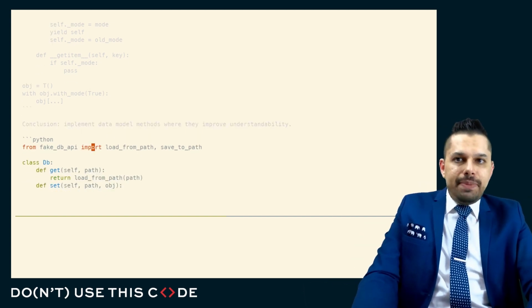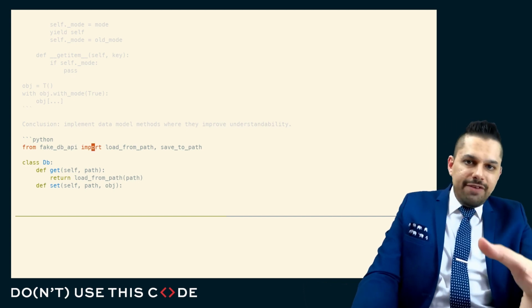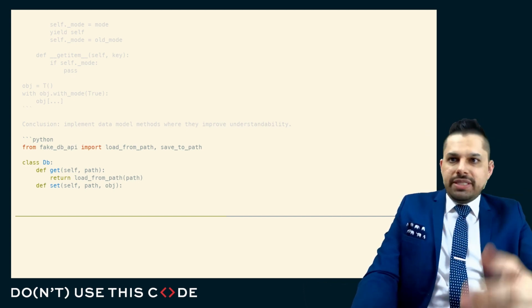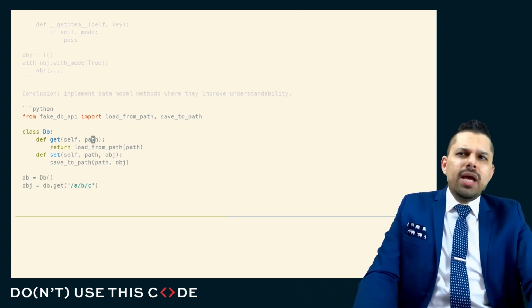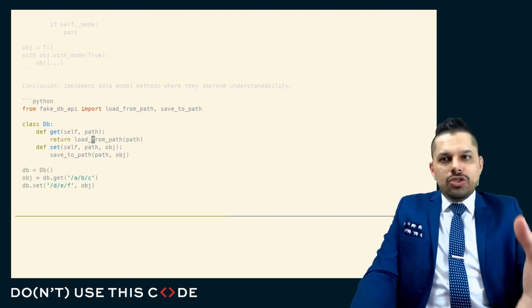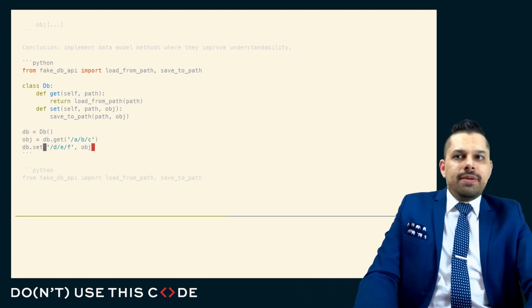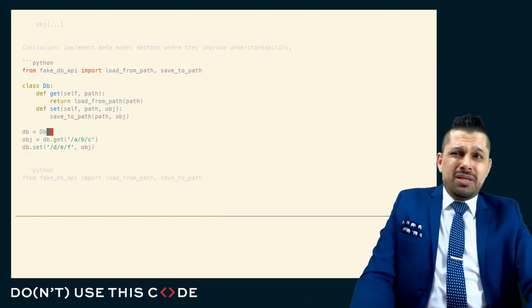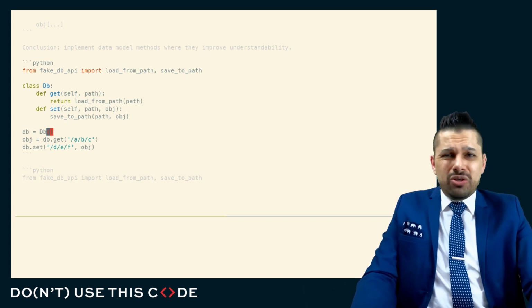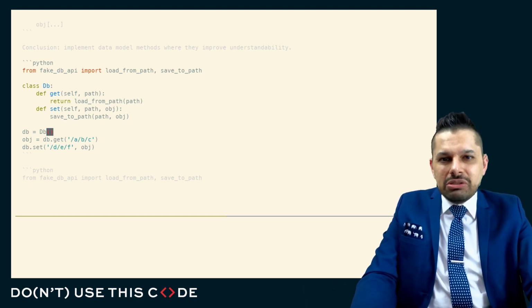Here is a fake API for loading from and saving to an object data store of some fashion. And you can see there's some global state associated with this fake API. We could write a get and a set to save objects in this database as some path or to get them. And you can see this is a fine way for you to implement this with just regular old instance methods, but it gives very little guidance to our end user.